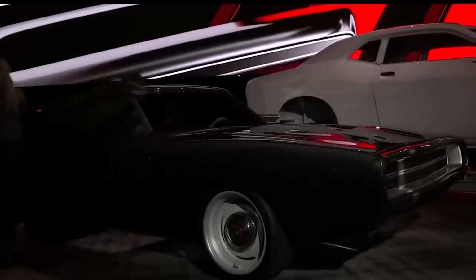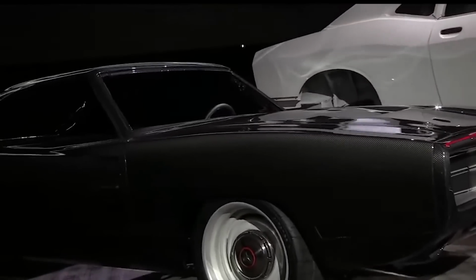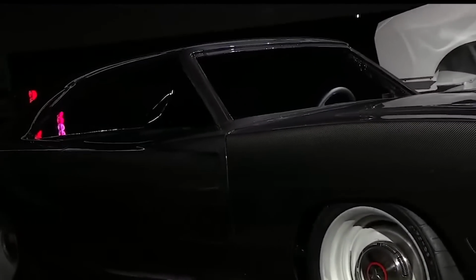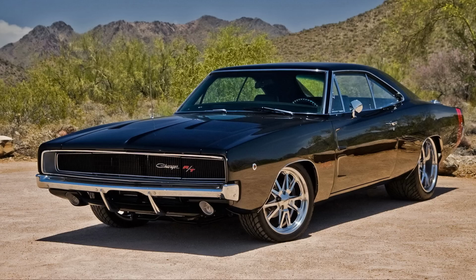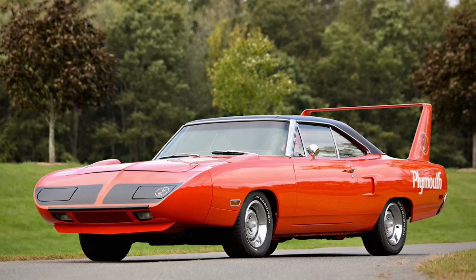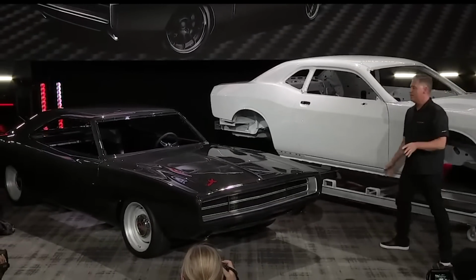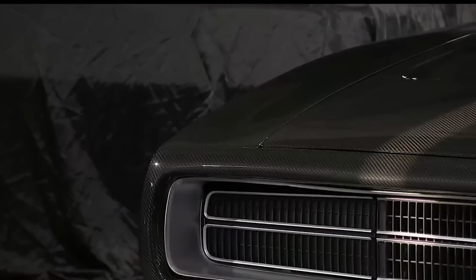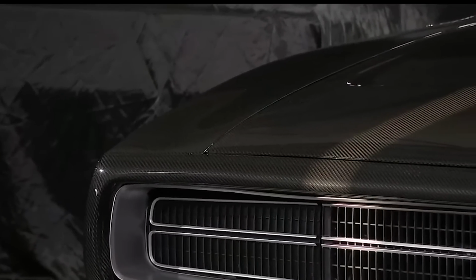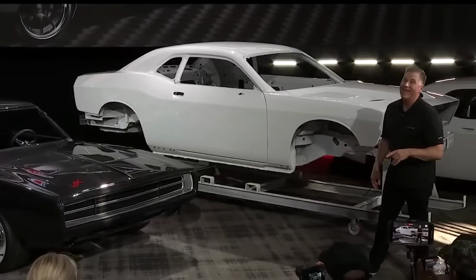Now this is where one of my first disappointments with Dodge is. Direct Connection should have the option to make a steel body replacement for classic Dodge vehicles, so a classic Dodge Challenger, CUDA, Charger, Coronet, Roadrunner, and then allow you to either just buy the body or have an option to outfit it with a modern drivetrain, whether you choose a 392 or maybe even a 6.2 Hellcat. Or if you want to make an EV classic car, they can build it or you can build it.